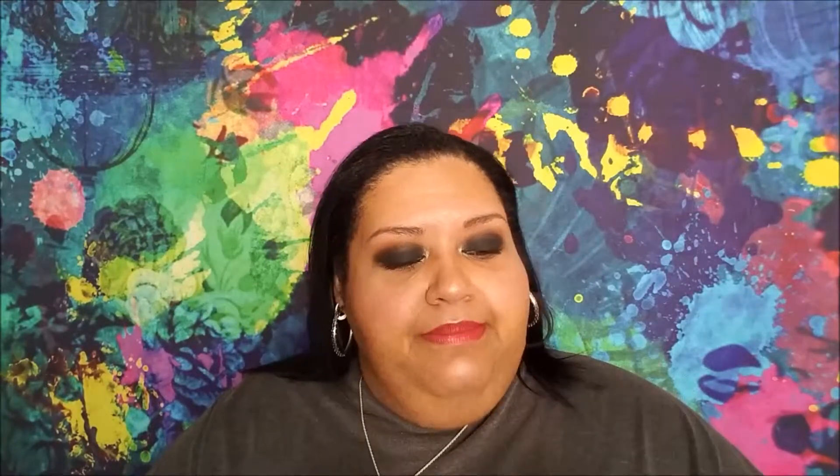I was able to finish two of my lip products. This was that Franken lipstick — it is completely done. It was a berry shade and I really did enjoy it, but I was so glad to be done with it. And then I finished my Grande Lips. I took out as much as I could. My red and berries — they changed the color of it, but I don't know that it really plumped anything. I didn't always feel it, but I am glad to be done with it. I did like the shine it gave.